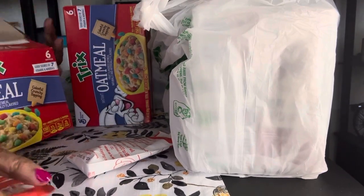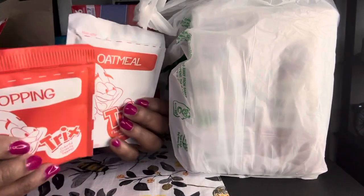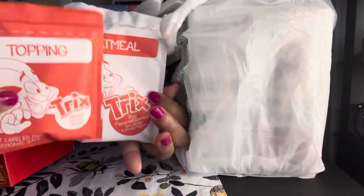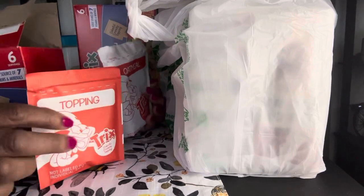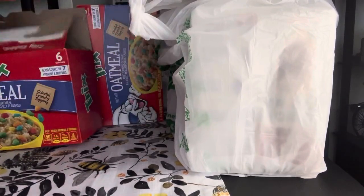So you get six of each, but it actually has 12 packs in here total — it's the oatmeal and then you put the topping in separately, which is cool. I'm going to have to try these with my son because I'm not going to eat all of these by myself. My boys will help me eat them. I got two of those — that's a neat find.